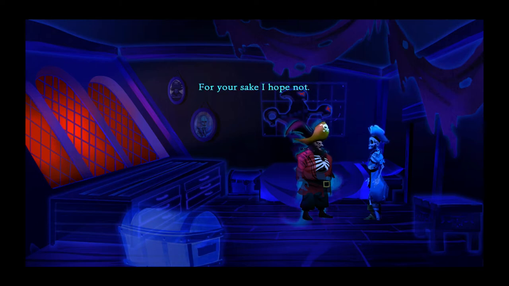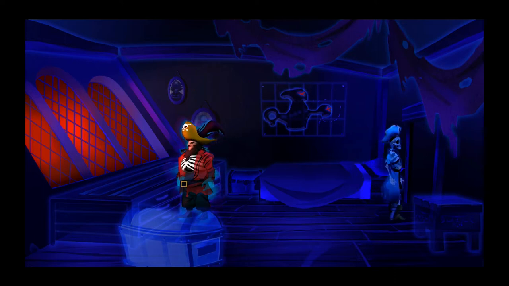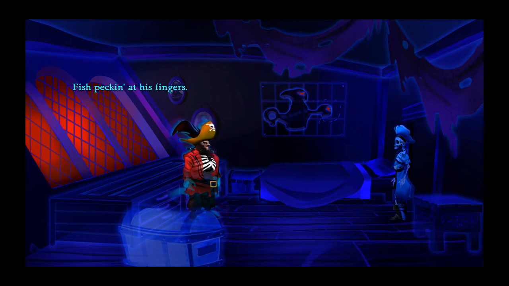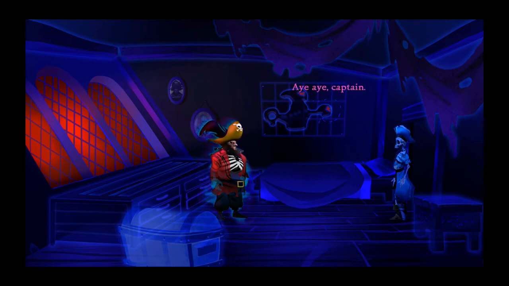For your sake, I hope not. With years of planning almost destroyed by my death, I'm not taking any chances now. You took care of Mr. Threepwood then? Guybrush Threepwood will not be a problem. At this very moment, he's 20 feet underwater. Bloated up like a fattened pig. His eyes being eaten out by crabs. Fish pecking at his fingers. Kinda makes you wish you were there to watch. Ah, yes, sir. Sure does at that. Now, go check on the root. Make sure it's locked up tight. Aye, Captain.